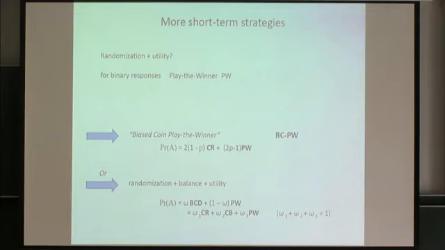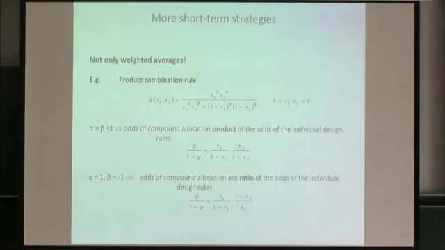Let's do a weighted average with the completely randomized design, and then of course we can put everything together and do a combination of our Efron BCD and play the winner, and we get a design that accounts for everything. So you see, the point I'm leading to is that there are so many ways, and now I'm going to show a lot more, of creating new adaptive designs. Is there really a need for more and more and more? But if you need a quick publication, that's a quick way to do it.